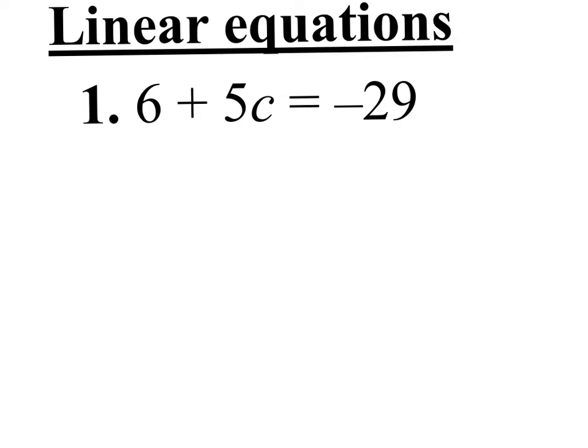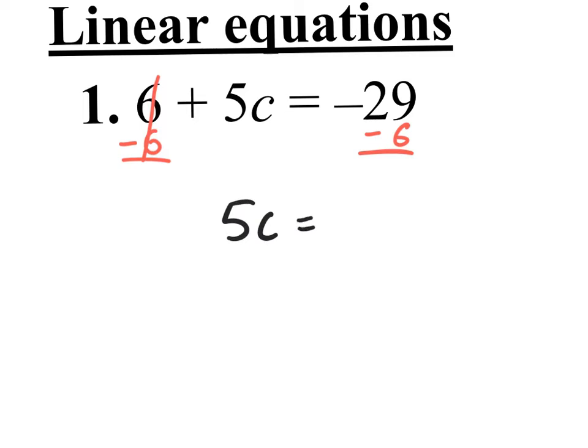Here we go. Number one, we have C on the left side of the equal sign. We want to get C by itself, so I need to get rid of the 6 by subtracting 6, by doing the opposite. And of course, what I do to one side, I must do to the other. Subtract 6. My new equation, I'm going to rewrite. I have the 5C that comes down, the equal sign that comes down, and minus 29 and minus 6.